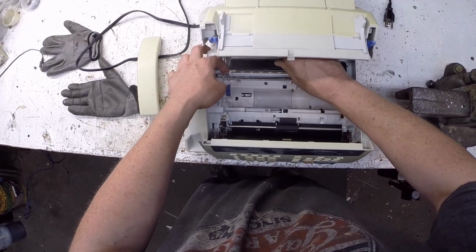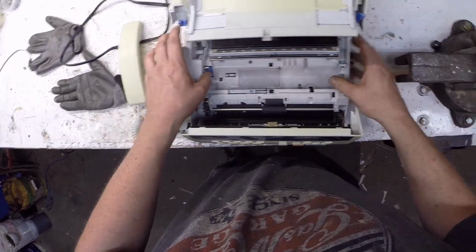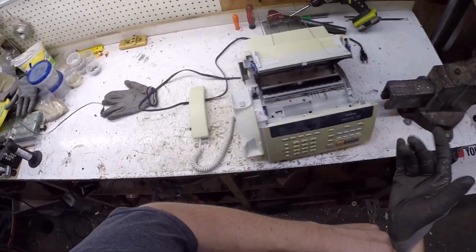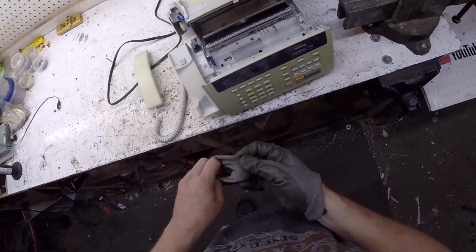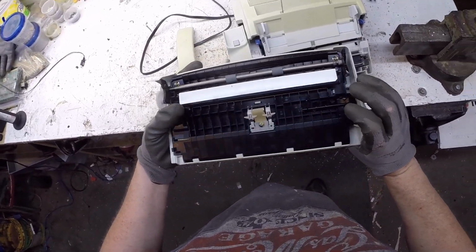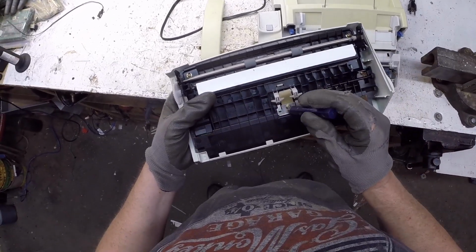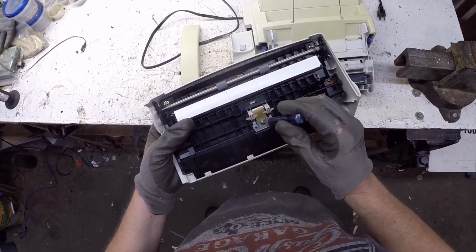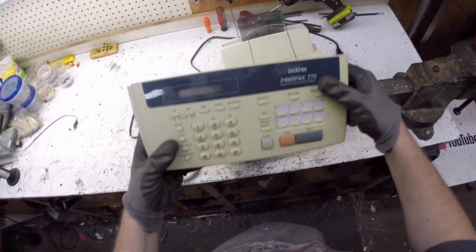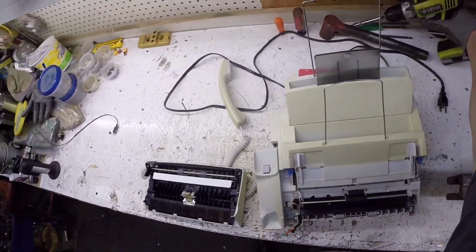A lot of these consumables in here are replaceable. Does this thing come out? No, let's go scrapping. I've scrapped fax machines before, but I don't think I've scrapped one like this. Oh, was that steel? Magnet sticks to that. We got some non-magnetic stainless here. It's the little thing that grabs the sheet. There's going to be some silver Mylar behind that, I'm guessing.